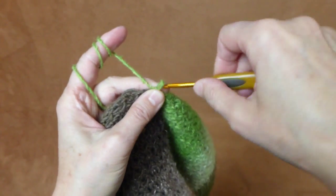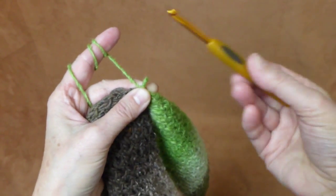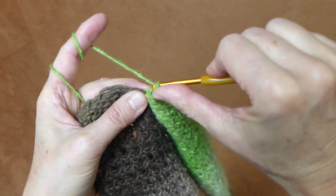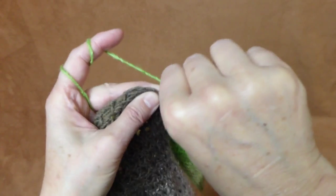And instead of a small hook, I am using a G hook for millimeters. So I will start actually here with this one stitch first. No. First we need to do a single crochet. Okay, and now we will start right here.